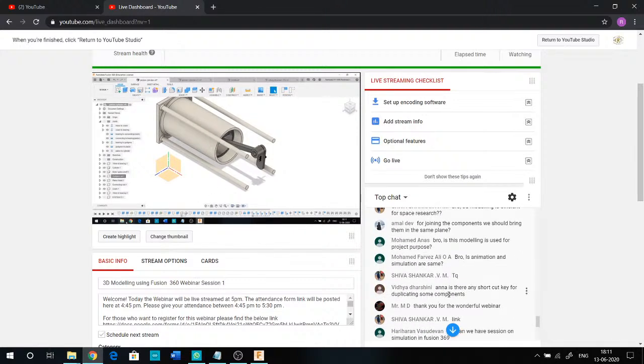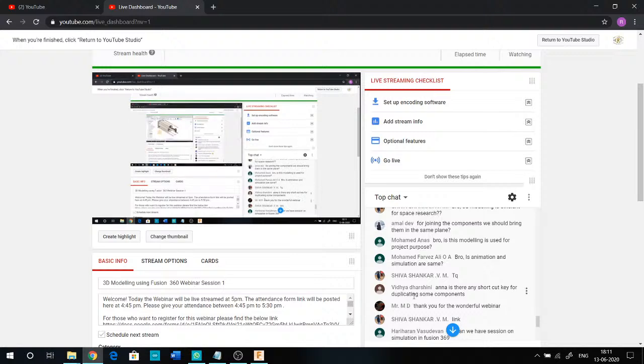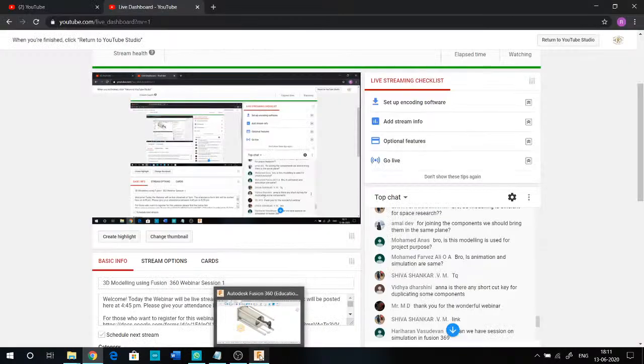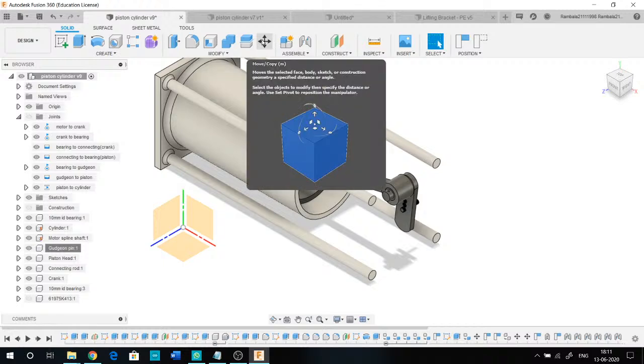Okay, there's a shortcut key for duplicating components. Actually, for duplicating components you can use Control C, but it is not preferred because you won't be able to copy a few components exactly. One option is that in the modify menu you can see move slash copy.